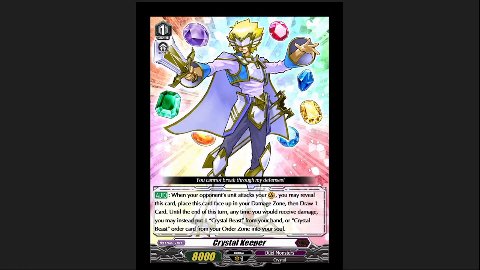as well as your Crystal Master. So then we have Crystal Keeper. I did not give them a perfect guard. So another thing that I did, this was another experiment, is well, let's not give them perfect guards. Let's try something a little bit different. And I made it where this card can be placed into your damage zone.